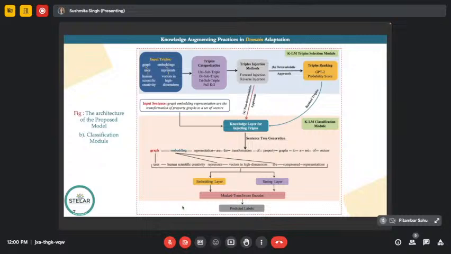Let me also clarify why we need a deterministic and a non-deterministic approach: it is based on the requirement of domain adaptation. When we talk about machine learning in real-time scenarios, for real-world applications, we also want our models to be scalable and generalizable. So when we are dealing with a particular domain, it makes sense to use a deterministic approach because then the inflow of the knowledge is domain-based.